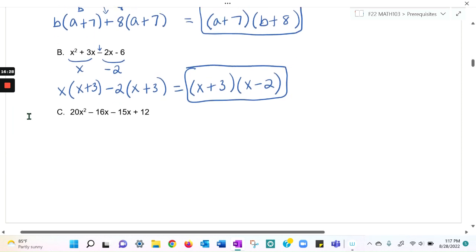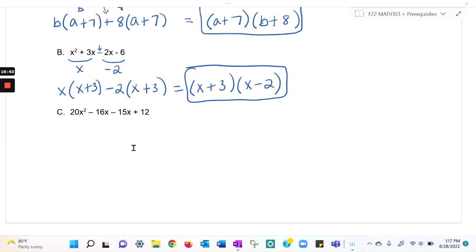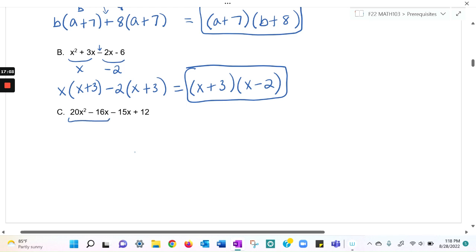So for part C, think about if it has a GCF of all 4 terms. So you always do want to check that. Kind of looks like it might, but actually it doesn't. If you take any 3 terms at a time, it does. You can find a GCF, but if you look at all 4 terms, there's not a single number or x that will go into all 4 terms. So anyway, I'm not real sure why I brought that up, but let's do the same thing.